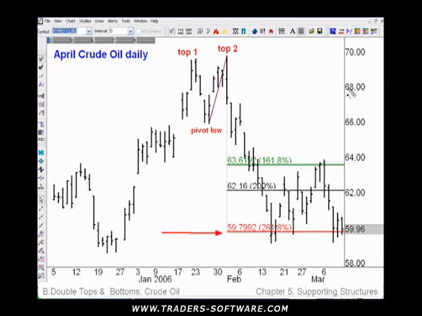Now let's use Fibonacci calculations from the pivot low to the second high. Here we see price drops to the extreme calculation before a little bounce up. And it struggles its way up. Now that's partially due to the fact that these bars come down very strong bar to bar. And back here, there's no other formation like the wheat chart to help support this particular buy area. So it's all by itself. You have this pivot low here, but that in itself is not offering enough of a support. So yes, you do have a bounce here, but the move may be limited to maybe a 38% bounce. Let's check from top number two down to the low.